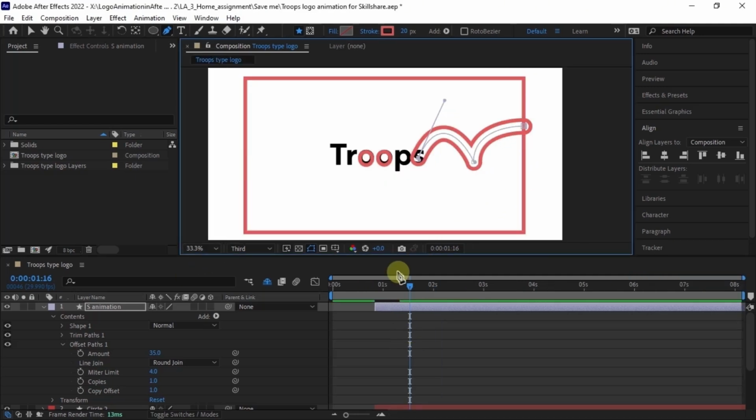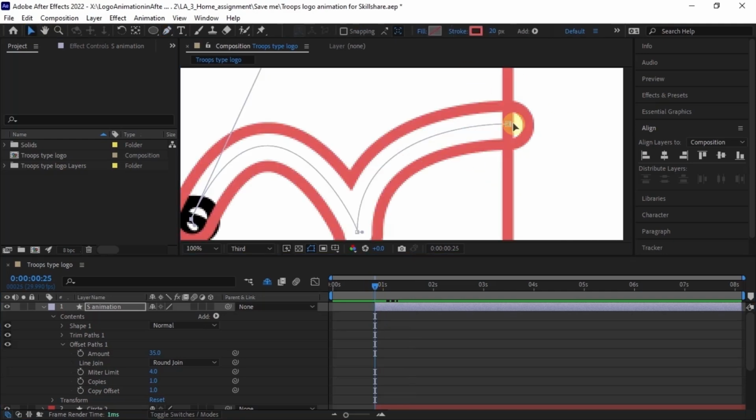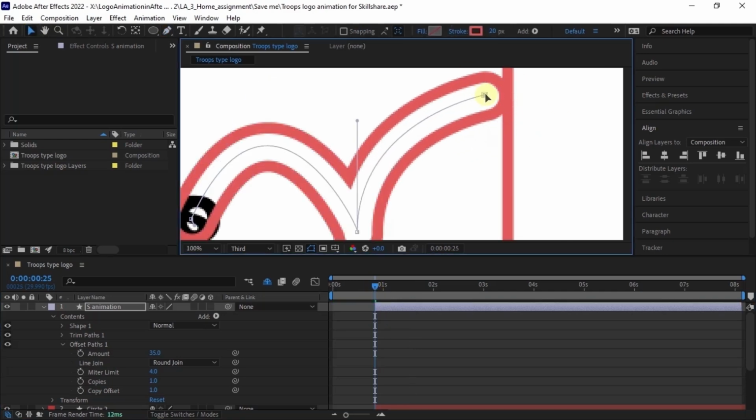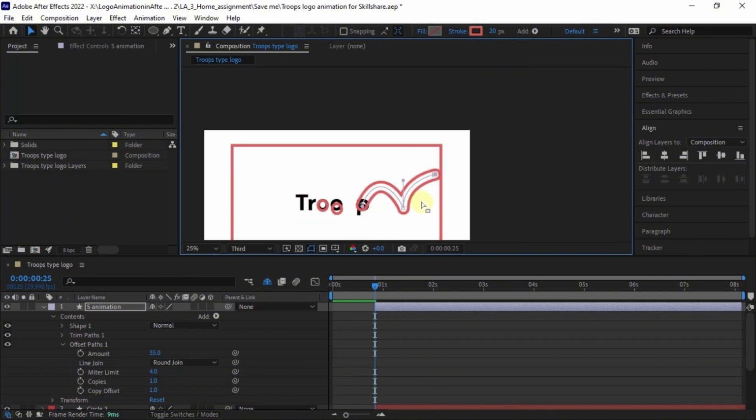Cool. There we go. So I clicked on the direct selection tool and then I selected the anchor point and adjusted it.